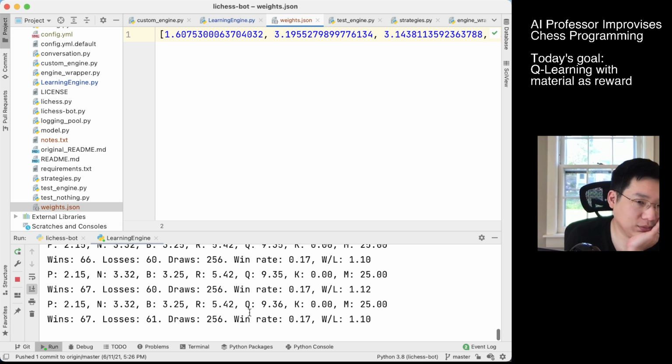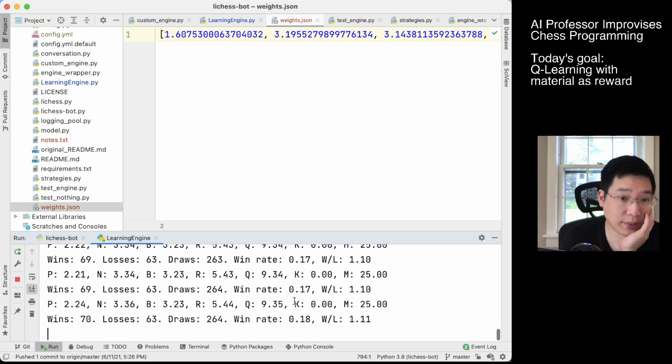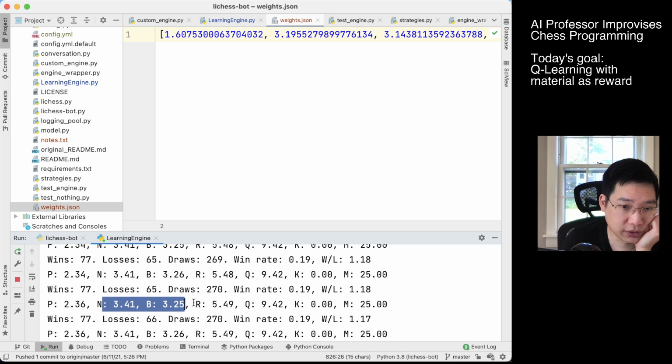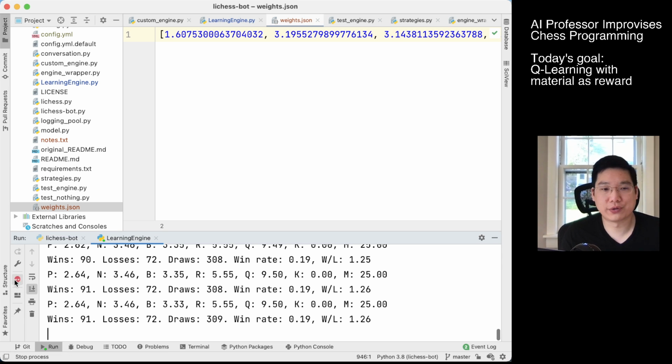I also kind of want to be impatient. I'm looking at these numbers, and they're changing quite slowly. Remember, I initialized them to the standard material values. So knights and bishops are still around 3, rooks around 5, queens around 9. So they haven't moved much at all. This has gone up. That's good. I don't know. I think the learning rate's too slow.